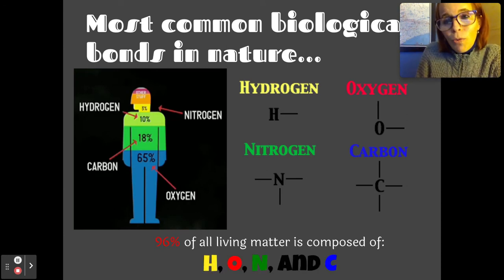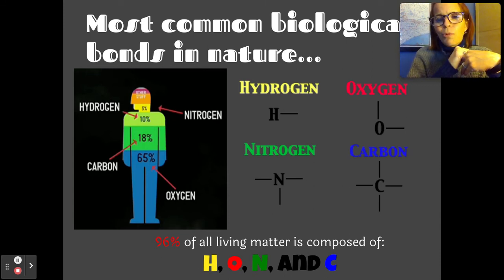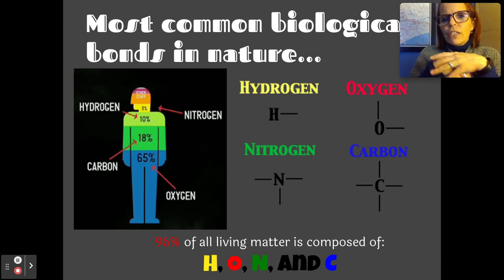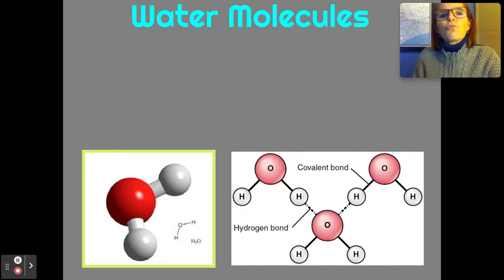I want you to know those 4 elements, so we give you this dumb word to help you remember them. The word is just HONC: hydrogen, oxygen, nitrogen, carbon, HONC. What's convenient about the word HONC is that it also tells you how many bonds each one makes. Hydrogen makes 1, oxygen makes 2, nitrogen makes 3, and carbon makes 4. Those are the letters in the word itself. So those are the 4 that you really need to know.